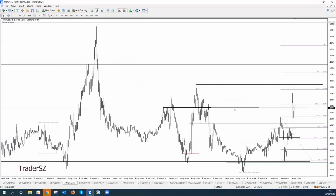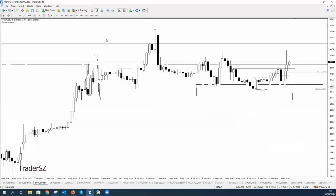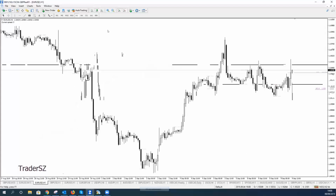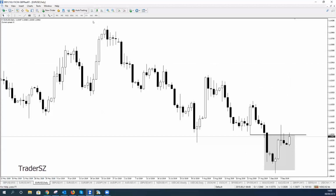My plan is, I've got a bit of a mess here. I think this consolidation, this range is key for me. From a pure SR point of view, this is just support turned resistance for now. A clean break above, then I may have to reconsider and say maybe this could become a deviation, and if we cleanly break above it, then push higher. Careful, we've got ECB this week, so anything can happen. That's true. So, noise.